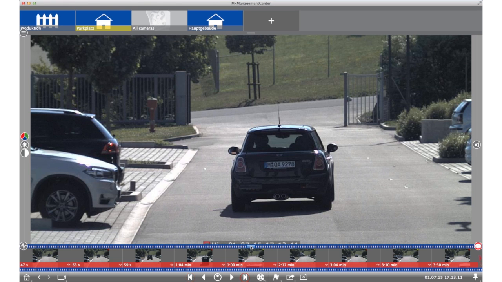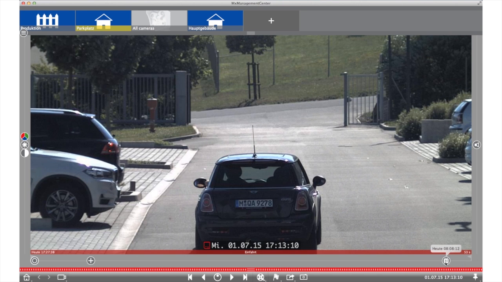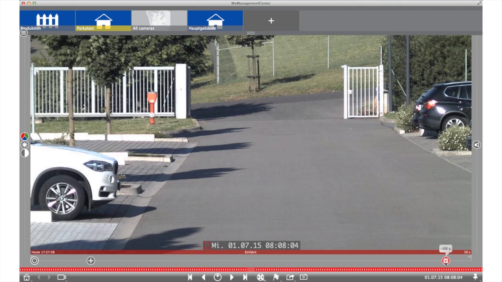If we now want to jump to another time in the video, we can use the calendar page symbol. The corresponding time is displayed in the event of movement. If we just go on, the software searches for the event closest in time. We can also jump to a specific time by entering the time we are looking for in the time field.